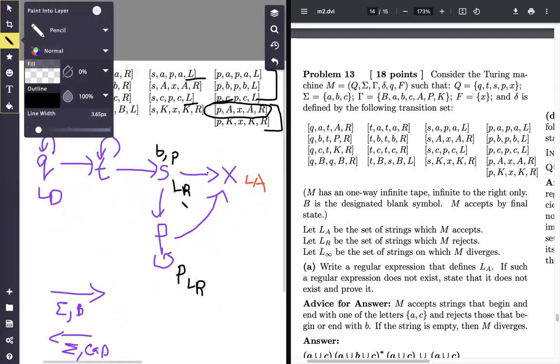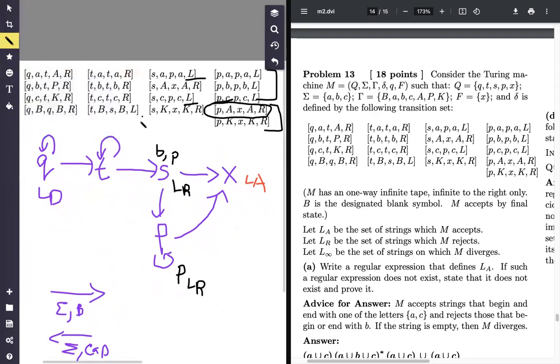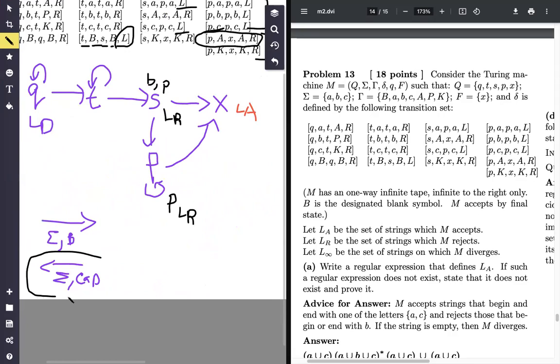So we enter state S with the left, right? If I'm in state T and I see a blank, go to state S, keep it a blank, move left. So I go in on a left. So let me pay attention to all the transitions state S can handle, assuming this rule. If I'm entering on a left, then worry about anything. The state needs to worry about anything from the alphabet and any capital letters.